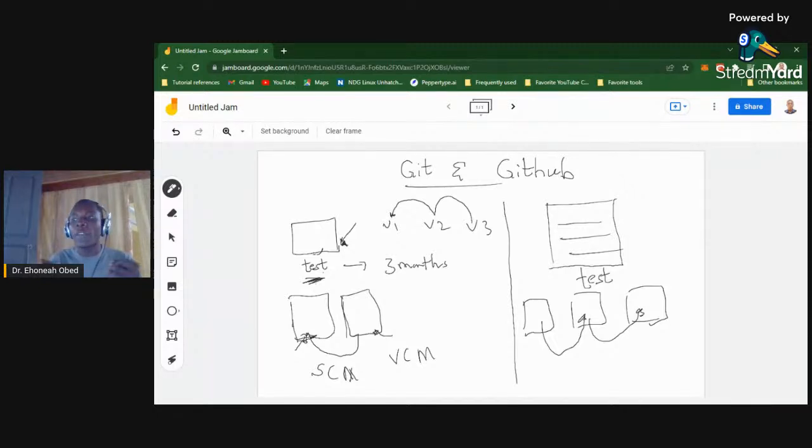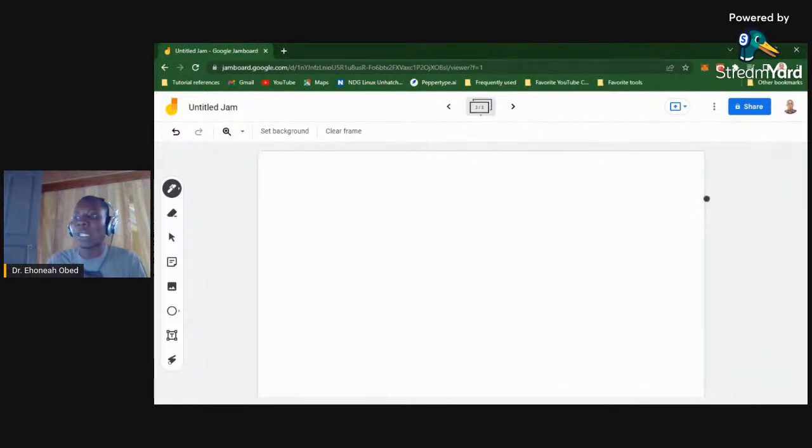And to have a very efficient system to do that, that is what brought about the introduction of Git as a technology. So Git is a source control management technology that helps us solve these two problems that I have illustrated. Okay, so the commonest question that you get people asking is, what is the difference between Git and GitHub?